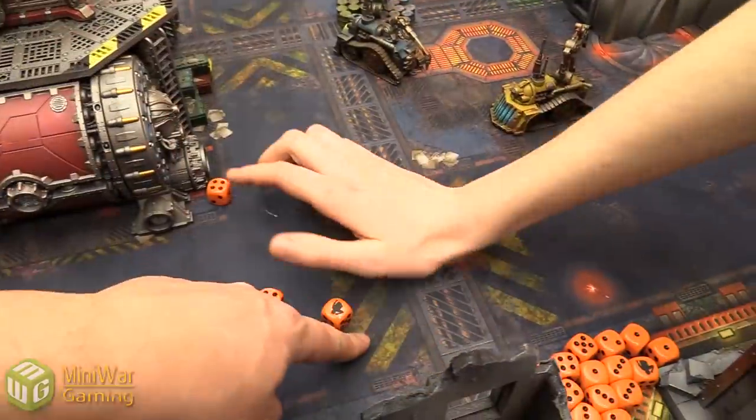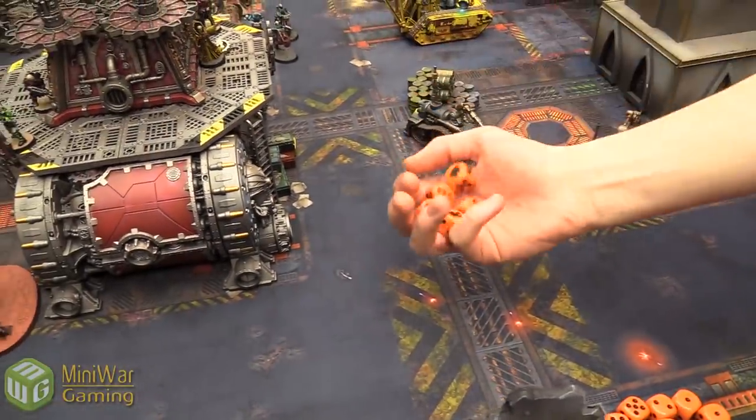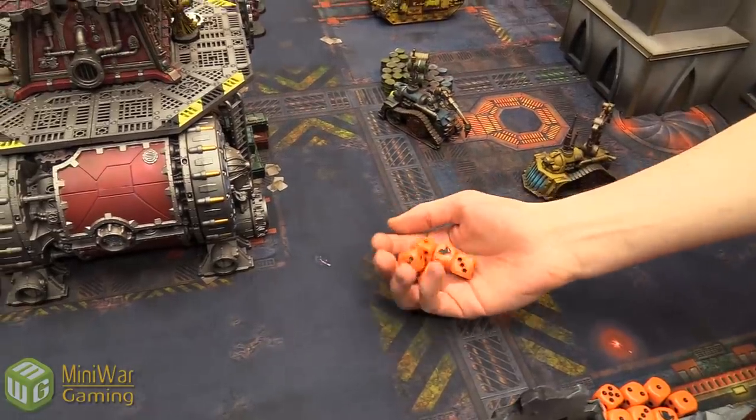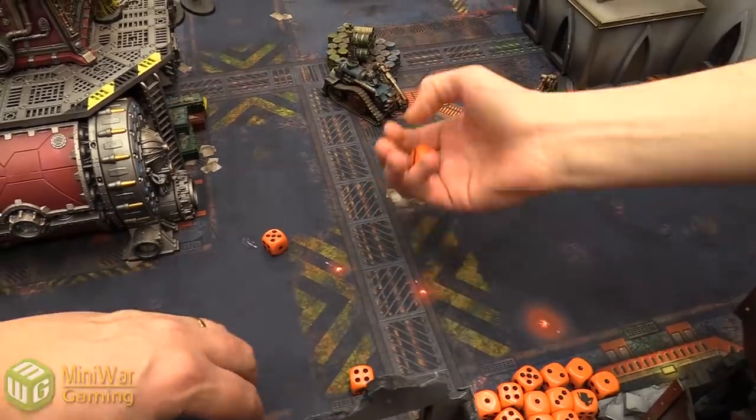So I'll hit them. The six is D3 mortal wounds. Let's resolve that first. No, it's to wound. It's to wound. Yeah. So strength? Four. So four is to wound. Sixes do D3 mortal wounds, so go ahead and start with that.